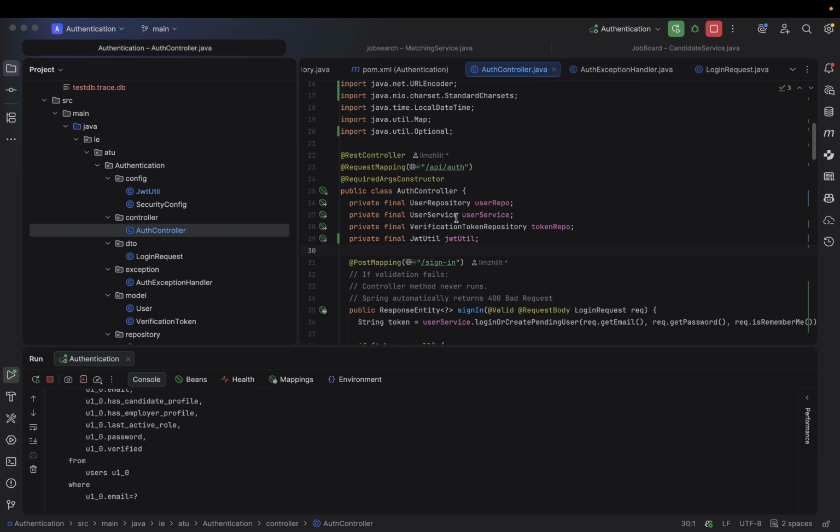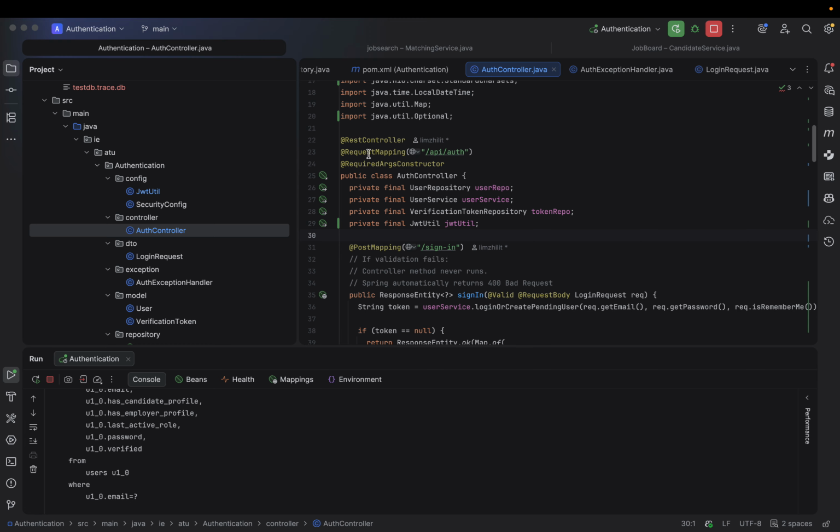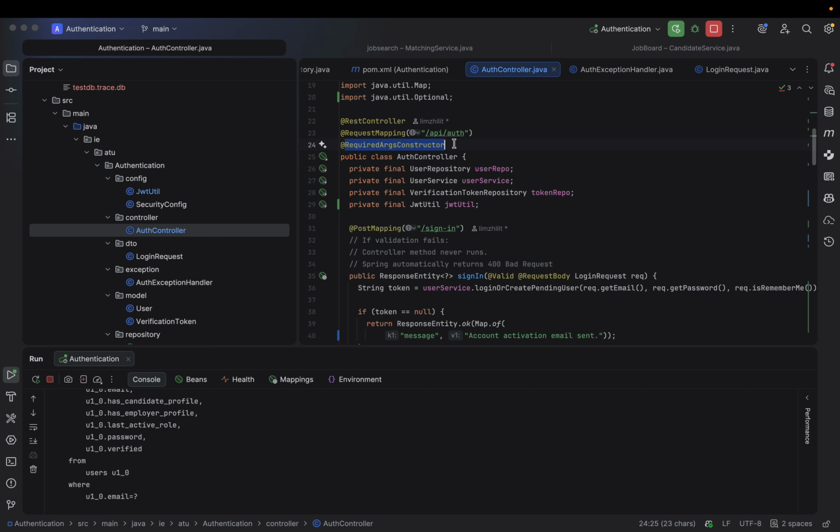This is the controller. We have the address of /API/authenticate. It's a controller, and then it uses this annotation that will automatically set up the constructor, so we don't need to make the constructor ourselves.